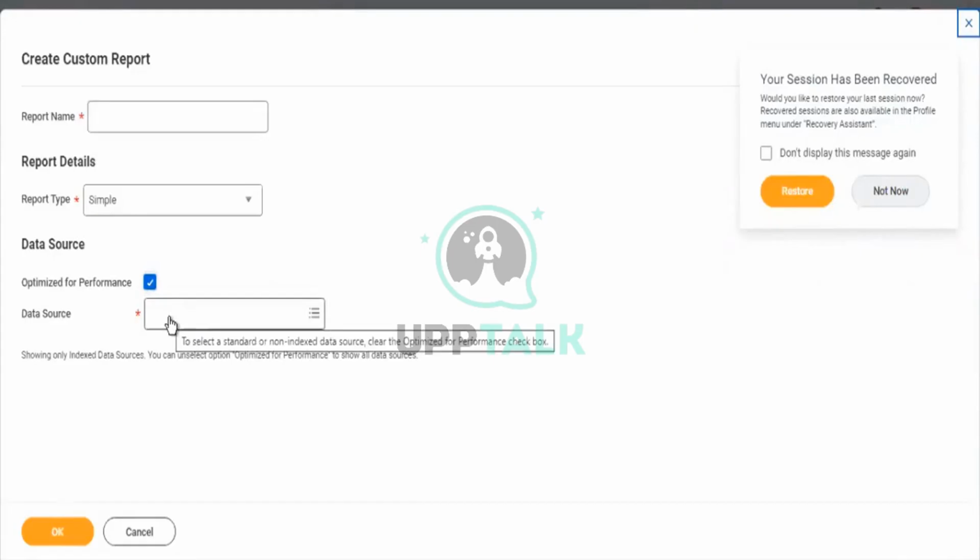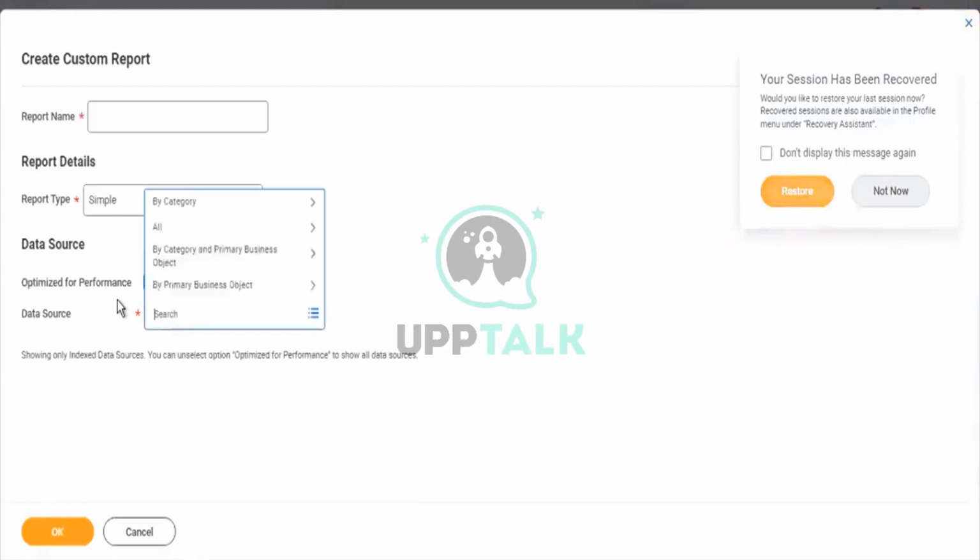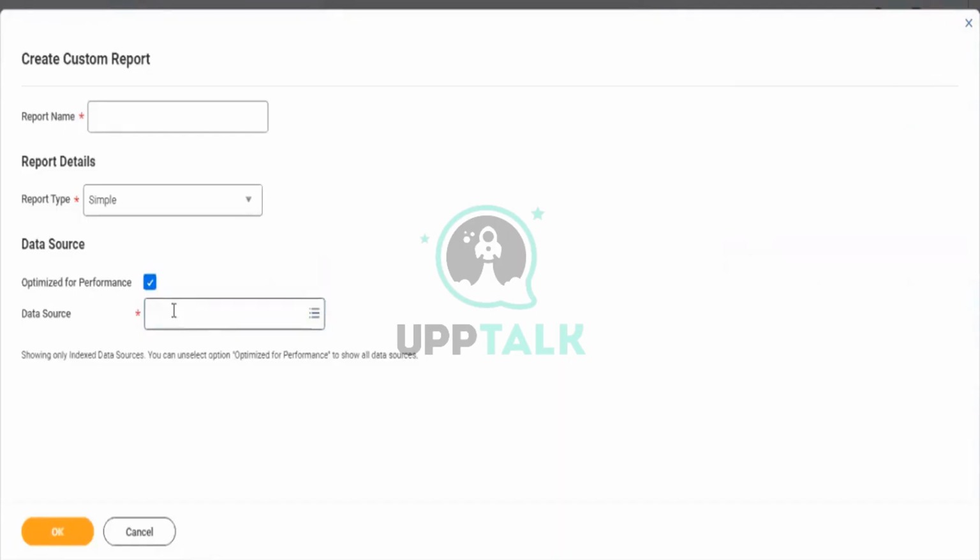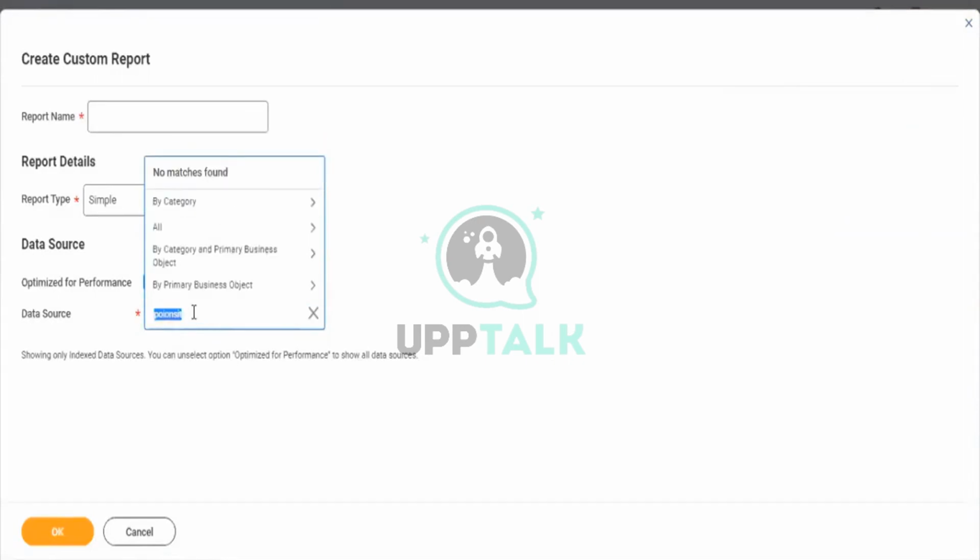Let's say positions, which we were trying earlier. We unchecked and checked for positions. Now, similarly, I'll keep the checkbox as it is, and if I look for positions, I'll be getting all the index data sources.